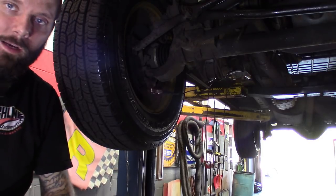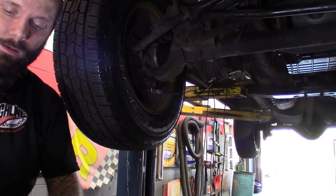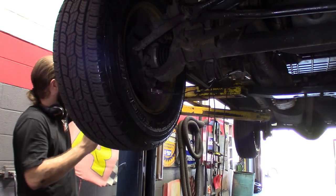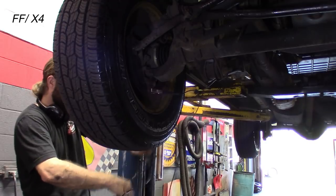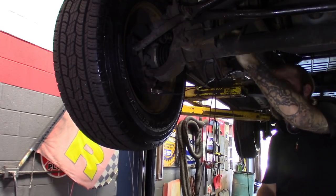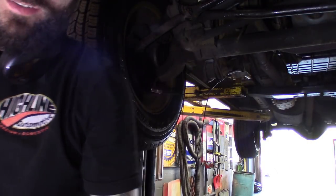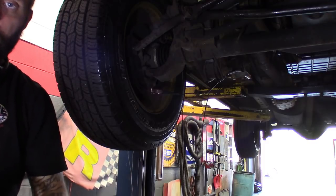So it's definitely probably a bearing. Channel 1 is the one we put on the spindle itself to check for bearing noise - that's kind of what I had suspected anyway. We've got a loose bearing that's grinding and making knocking sounds at certain turns. That's why I had disconnected the front drive shaft to kind of isolate it. Now let's do channel 2. Upper ball joint - that's where you hear it the most. Yep, upper ball joint guys - that's where the noise would travel if it was the bearing. The lower ball joint, didn't hear any knocking over those sewer covers - I knew it didn't need ball joints; I think they were done pretty recently.